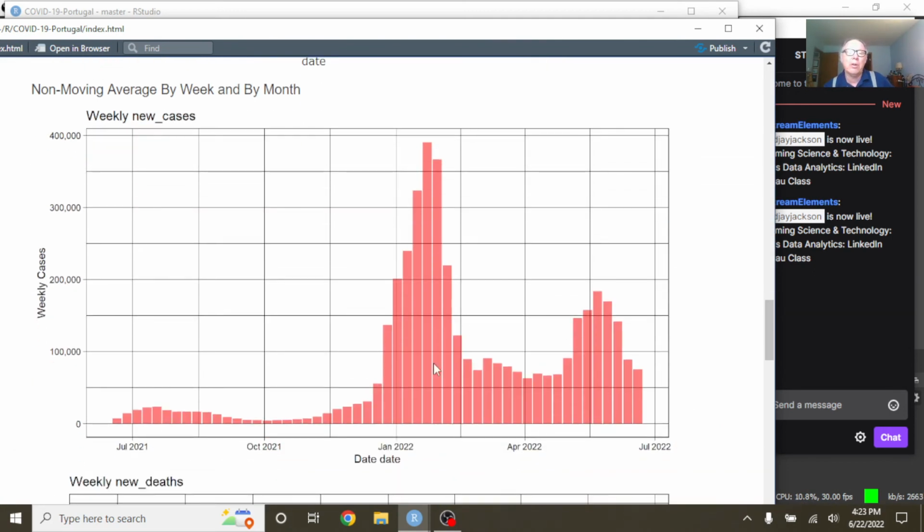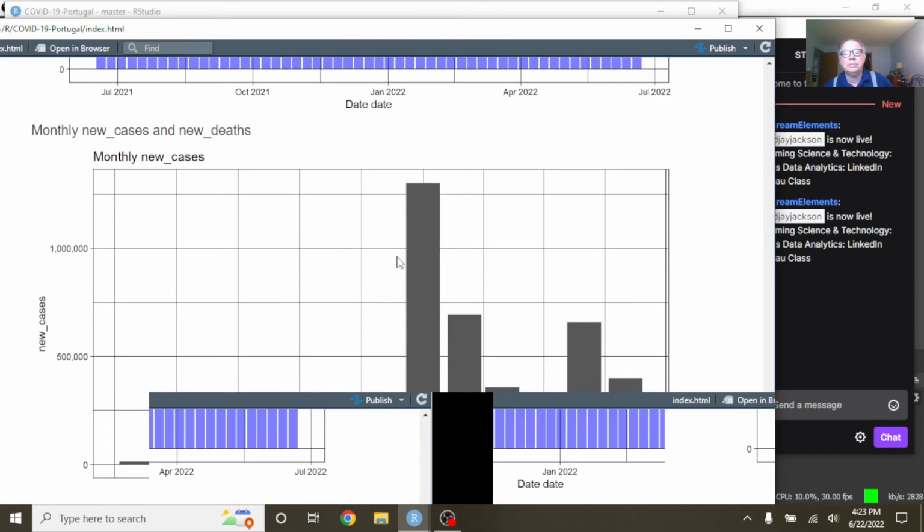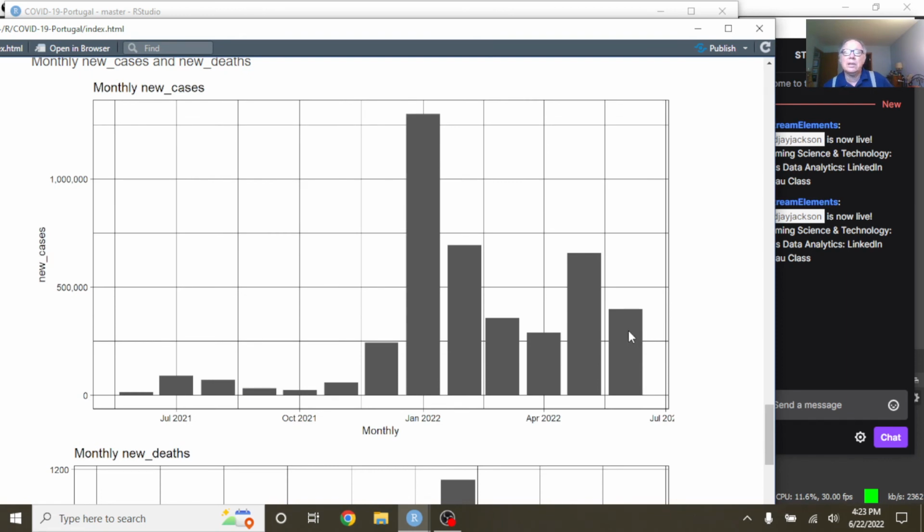These numbers here, while we're lower than this, we're well above these numbers back here, okay? But over here, you can see a nice 4 or 5 week declining pattern of COVID-19 cases now. And also you can see a bit of a decline in COVID-19 deaths in Portugal also. COVID-19 cases for June are going to be a little higher than these 2 months right here. Actually, June's going to be the fourth highest number of cases for any month out of the previous 12 months. Okay.